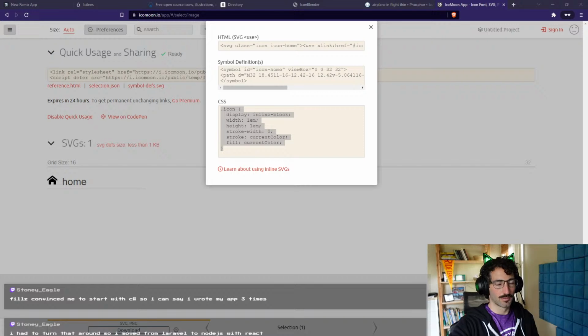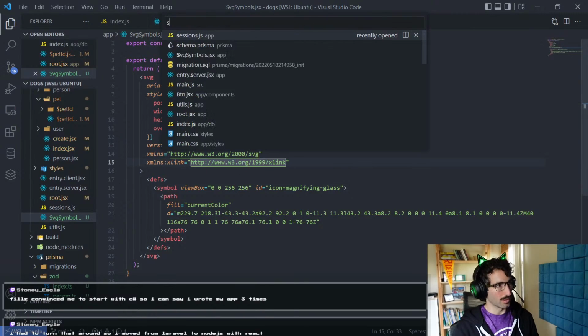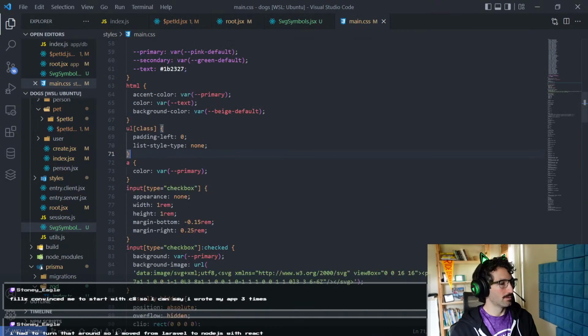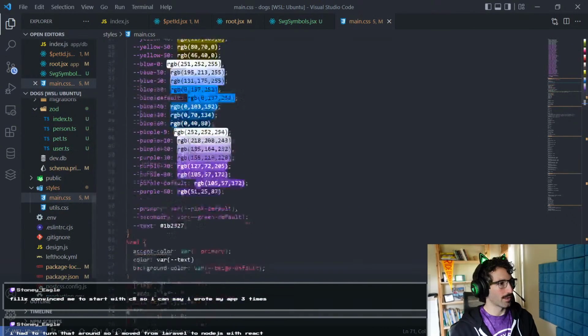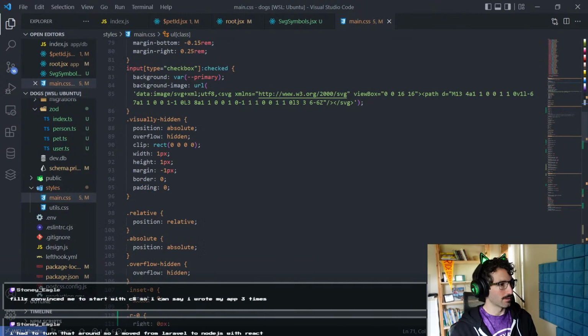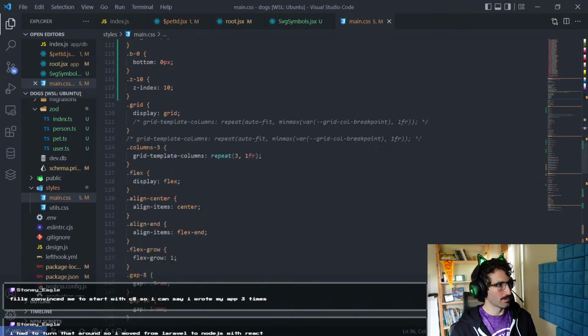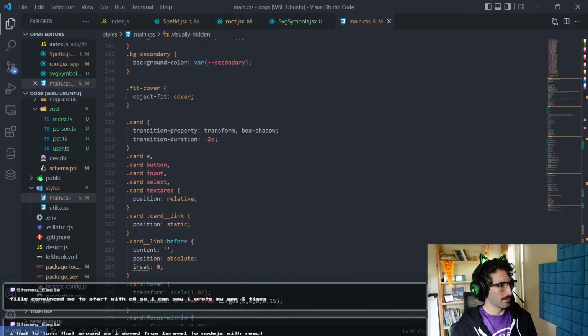There we go. Right, we get the styles, we come over here, and we open up our CSS file. Somewhere right here, I think. No, down at the bottom, after all of our utility classes.